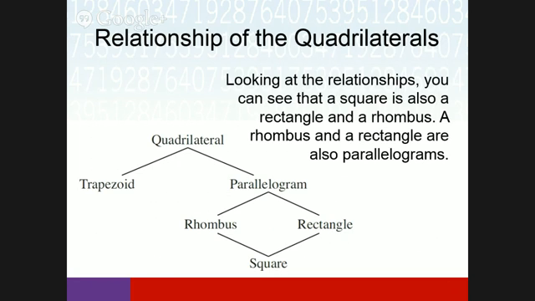Square is the most defined, the opposite of broad. It's a specialized quadrilateral. It has to have two pairs of parallel lines. They have to be the same size, and they have to have angles of 90 degrees. Two pairs of parallel lines with the same side length is just a rhombus. Knowing that it's 90 degrees tells you it's a square.